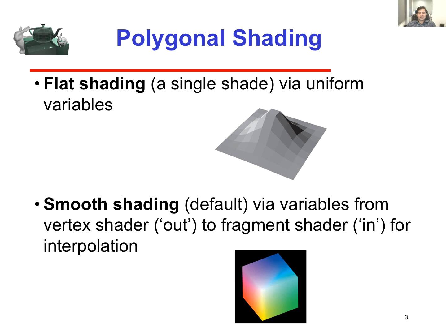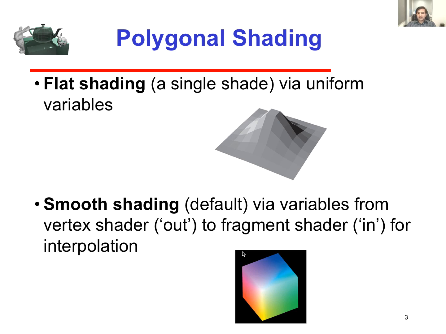In flat or constant shading, each point on the polygon is assigned the same shade, as you see in here. Each polygon has one single color, and that doesn't change. So this is called flat shading or constant shading, and therefore we have uniform variables to represent these shades or colors. In smooth shading, each vertex has its own shade that the rasterizer can use to interpolate a shade for each fragment. Therefore, we need to have out type variables in the vertex shader that will go to the fragment shader as in type variables for interpolation.